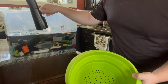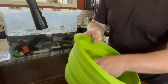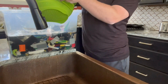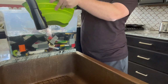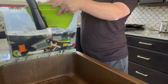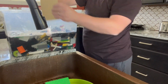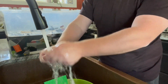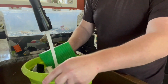Okay, so we have the bin up here. What we're going to do is take this colander. You can use basically anything that will sift water through. All I do is come in here and grab some of the bigger pieces, large plates, any of the larger chunks. Get them tossed in here. Got another base plate right here. Run some warm water, about the same temperature as the water I ran before. Make sure they get rinsed real good.